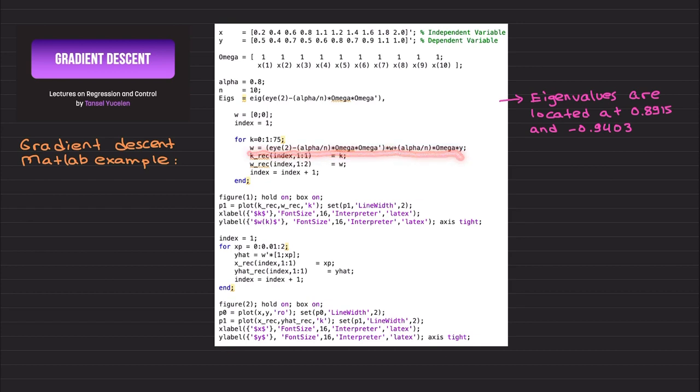This is without the momentum term. I of course first do the eigenvalue check. Eigenvalues are inside the unit circle. Perfect, then I can proceed. Here, since I am using gradient descent without momentum, I only have one tuning parameter, alpha. And as I mentioned, I choose it to satisfy this eigenvalue condition. This is the iterative solution. This is for plotting purposes.